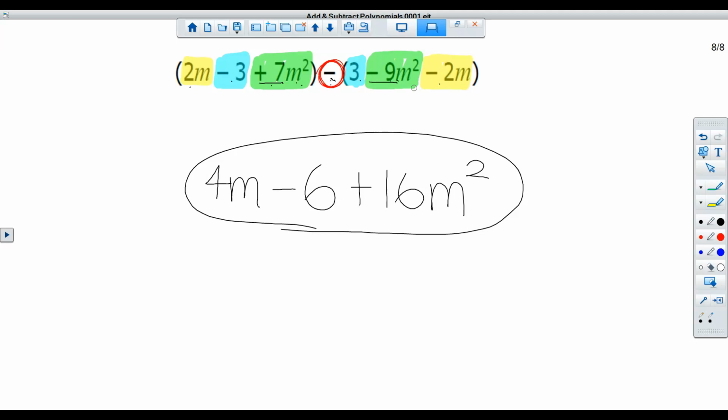On the assignment you're going to do today, the first side of the sheet is all adding. The second side of the sheet is all subtracting. So work carefully. If you have questions, make a little note of it on the assignment, and we'll take care of those on Monday.